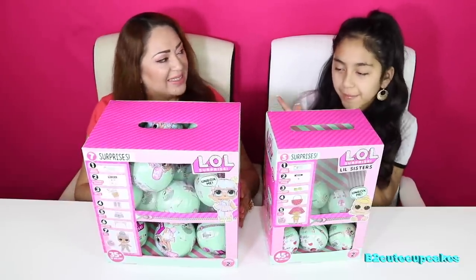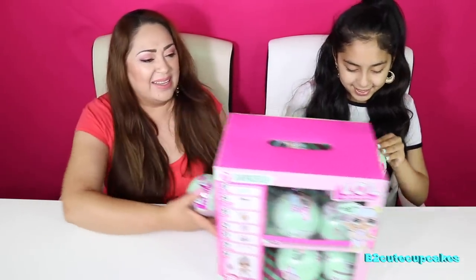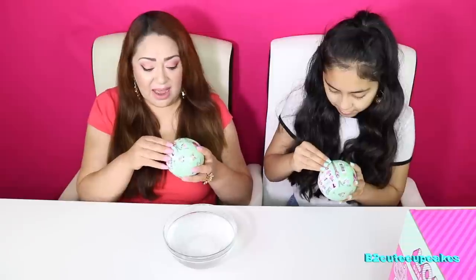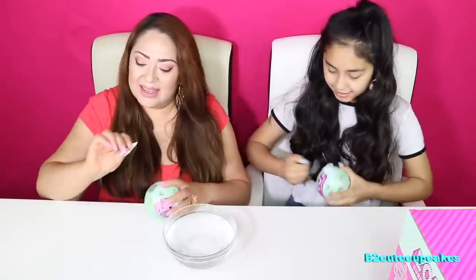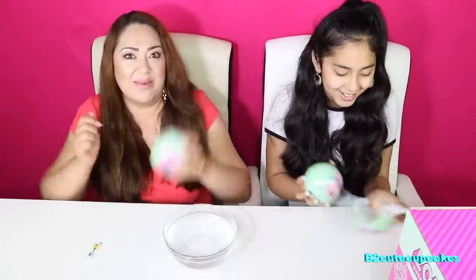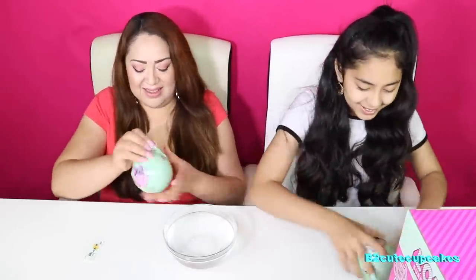I think we should start with the big ones. Okay. Here's my first LOL. Oh, this is gonna be so hard. Okay, so if you're new to LOL, you know they're 7-layer surprise balls. Ugh. Oh no, it got stuck. Okay, here's my sticker. I got Sick Beat. Oh, I'm the first one. I know. Now I'm the second one. I got Trophy Winner. Yay.